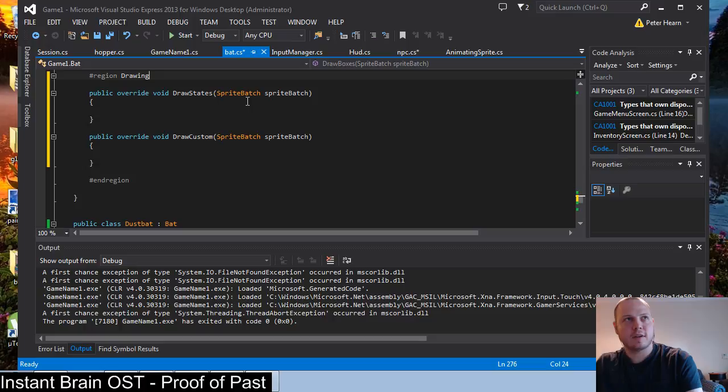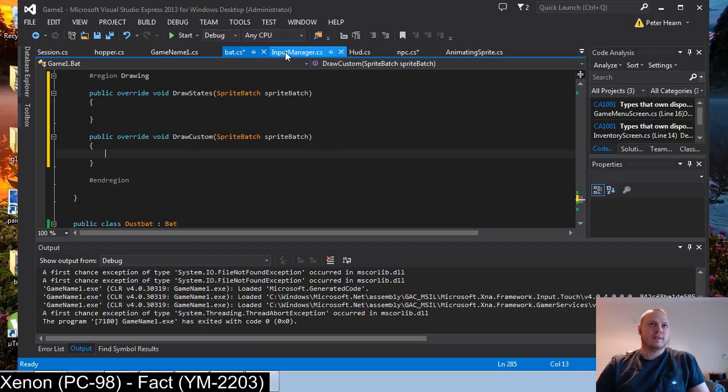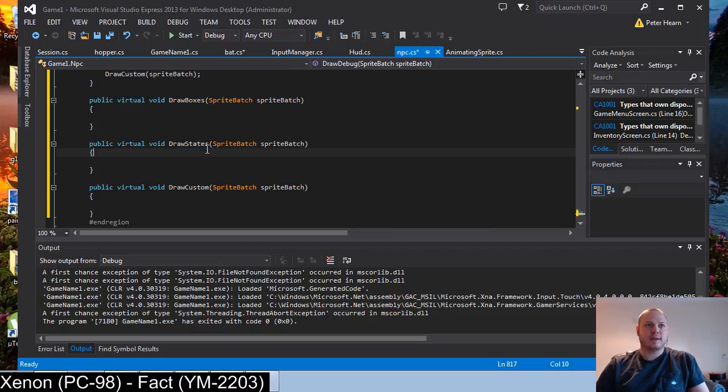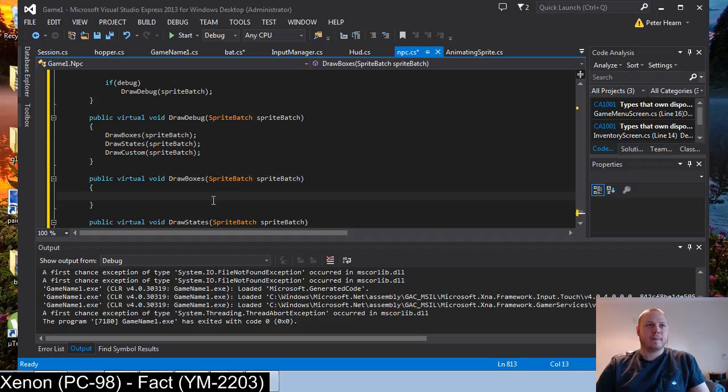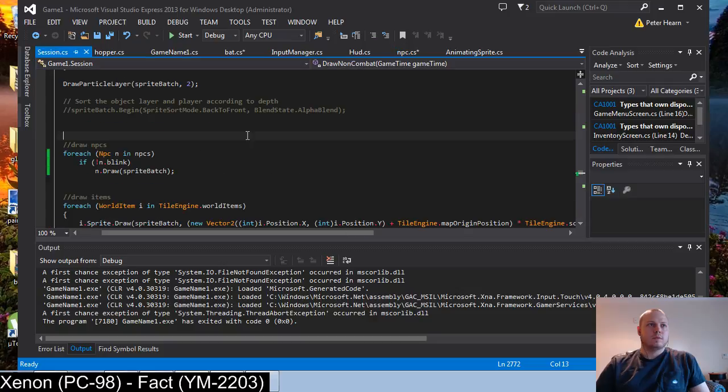I don't think we'll need to override the boxes. I think we can have those the same for everybody for the most part, unless it's the enemy with custom boxes or multiple boxes. We'll just leave that one, and we can go ahead and add the code for it in here.